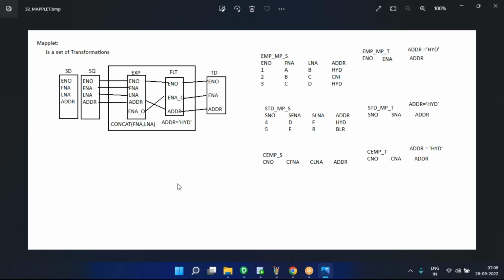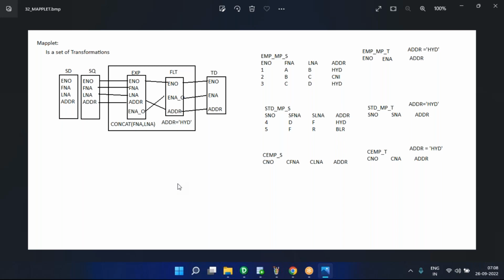Yes, right. Here also we have to create the same set of transformations, or do we have to create any other new transformation here? No, right? Same transformations.